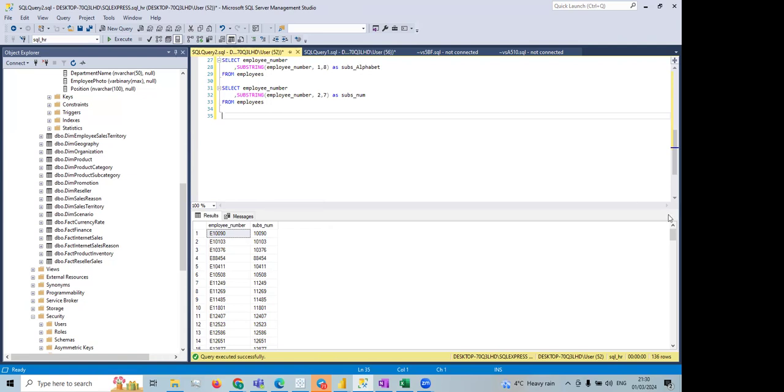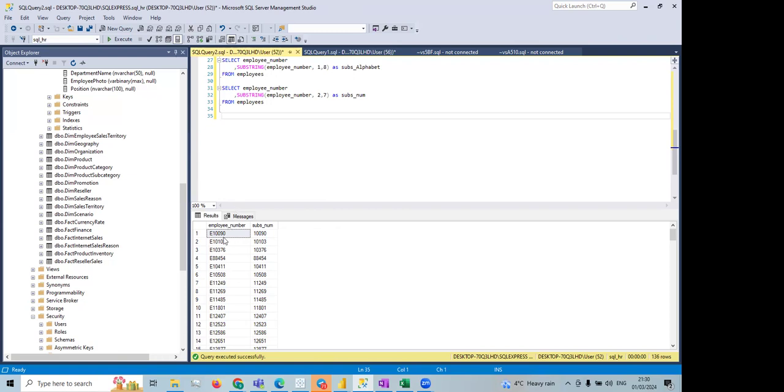You want to have a dynamic way of extracting your strings such that you don't have to be counting the number of characters. So that even if there were 100 characters, it would work.